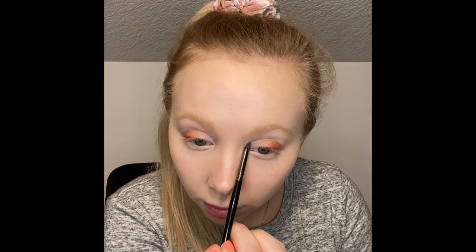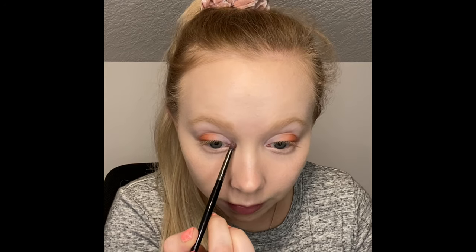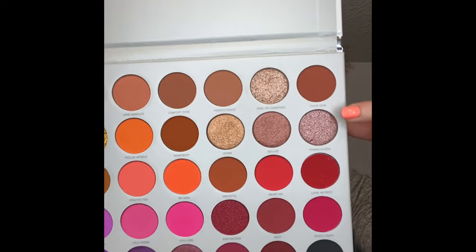This shade is not a white — it has a pearlescent quality, kind of an iridescent finish. It has a purple hue to it — I don't know if you can tell, but it's so beautiful. I can't wait to use this shade when I do a full purple look, because this white with the purple in it will look so pretty. The next shade I'm going to use is Drama Clean, going in the center of my eyelid to connect the two shades together. I'll use my Morphe E18 brush.